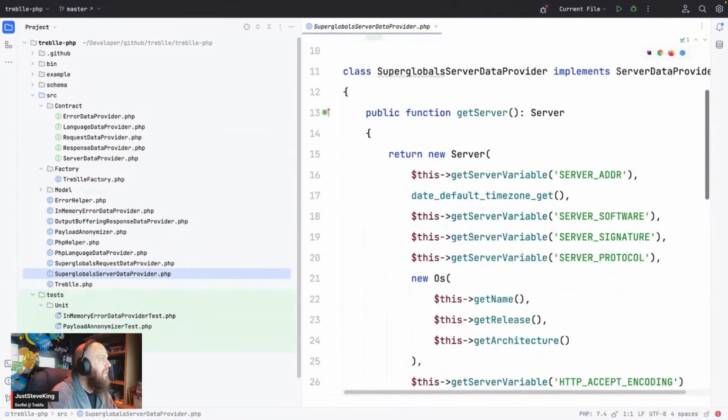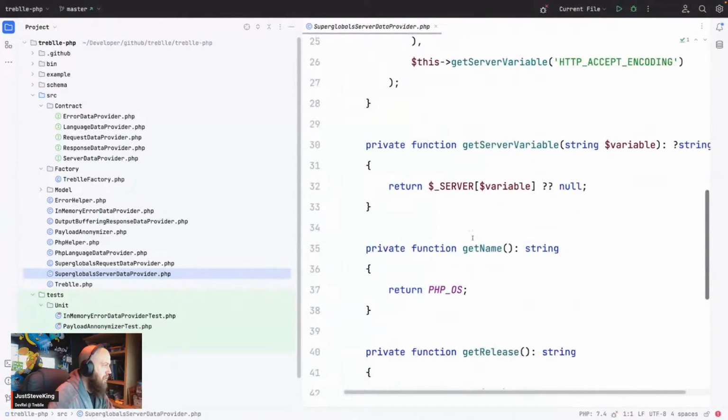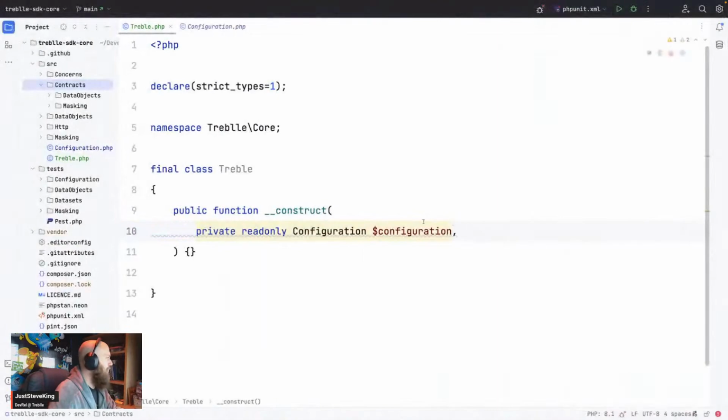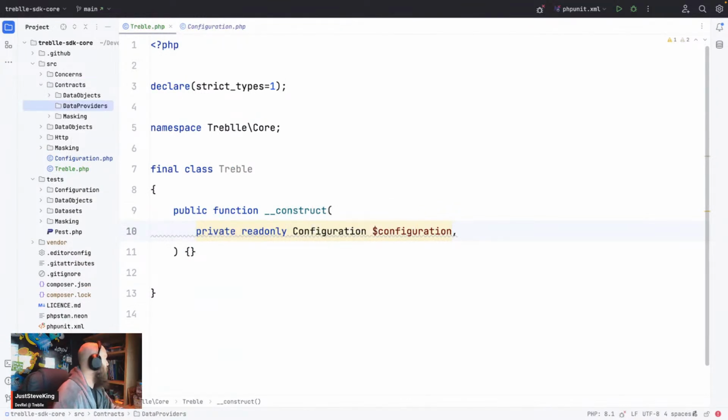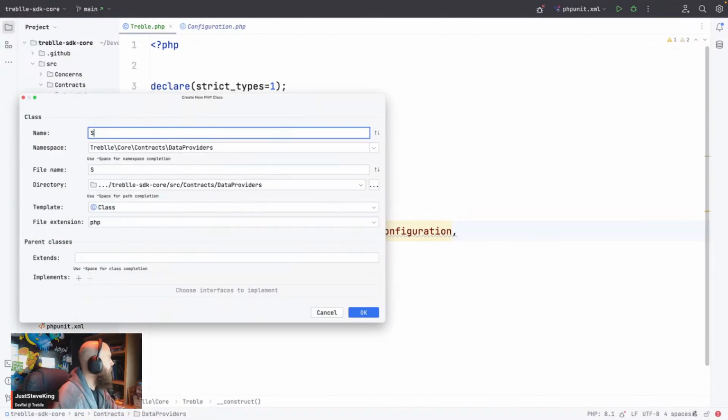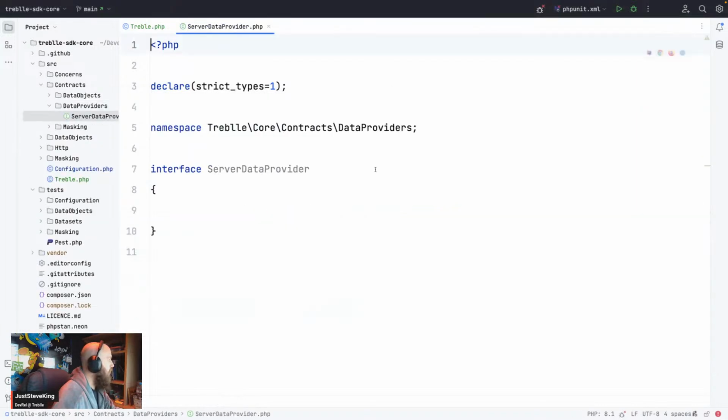So this is basically a factory, almost. I'll keep it as a data provider. It somewhat makes sense. Okay, so we're going to have data providers and contracts, and the first one, server data provider, which is going to be an interface.